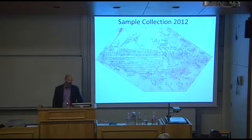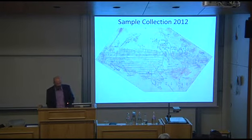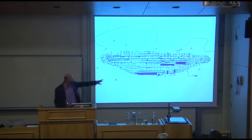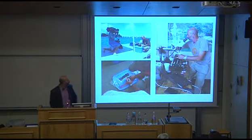And then marking on a very rough drawing the locations of each sample, which in due course we'll need to start adding identifications. These are all samples of oak which have been dated, and there's a lot more to add on to here. I just started doing this last night. I've got 60 samples that we took to add on to this plan.